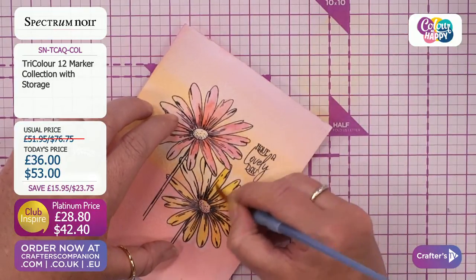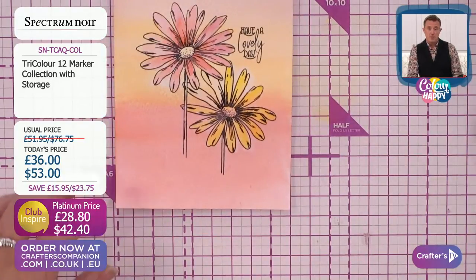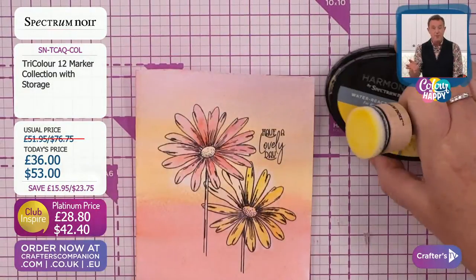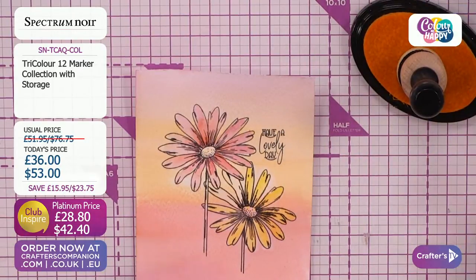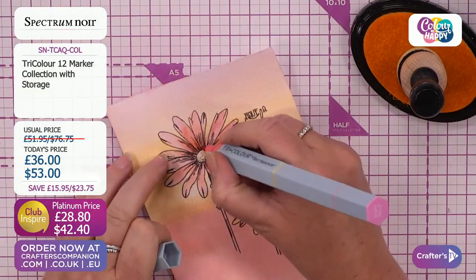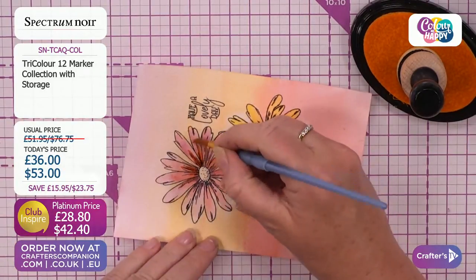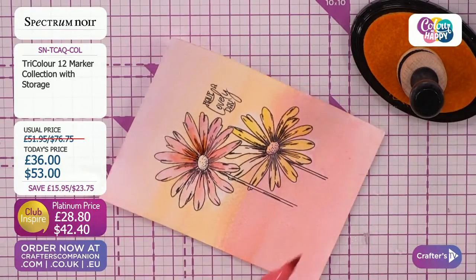And also, Sue just asked, and this is a valid question, because it goes back to what I was saying, the amount of times we see the guys using the pen straight onto the glass mat. Can the aqua markers be used just as a marker, or always on a mat with water? Yes, they can absolutely be used as a marker. So if I go in with this marker, with that dark colour like I had there, you'll be able to see how vivid these colours are. And then you would just get your brush and blend those out through there. So you can get those sorts of differences.